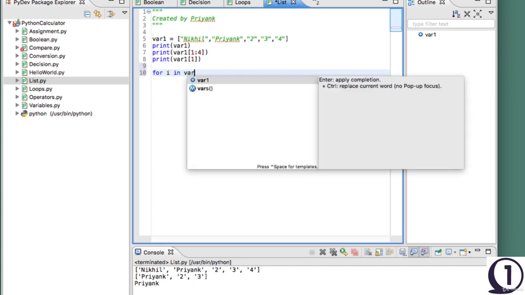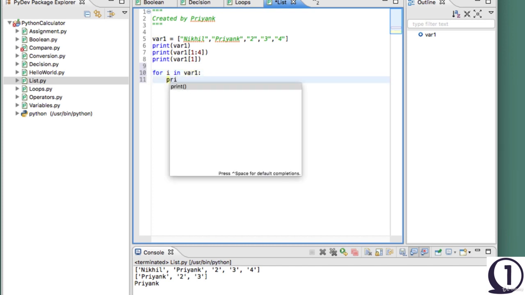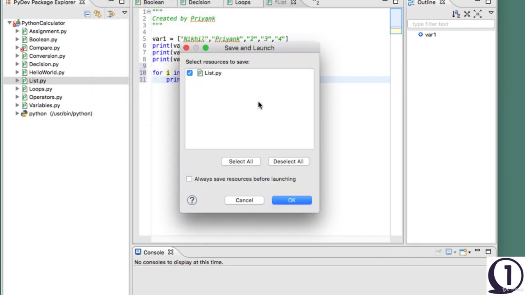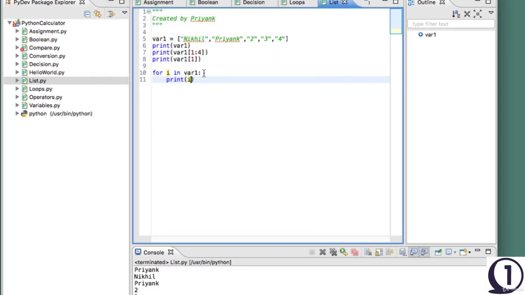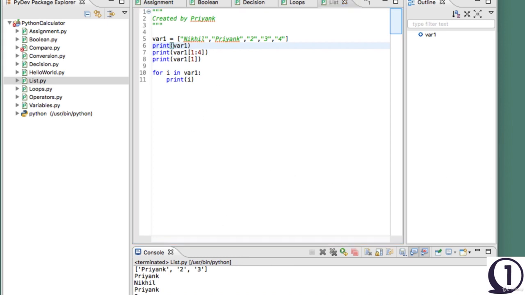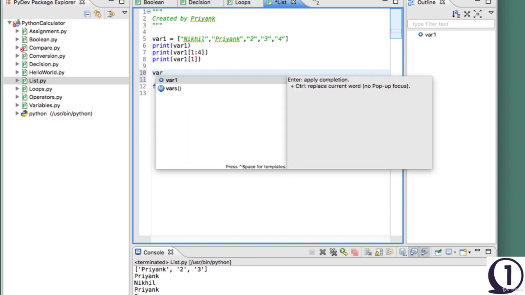Before that, I would like to tell you guys to play around with loops inside a list. So what you can do is for i in list, print i. What this will do is basically keep on changing the value of i and will show the full list. As you can see in the output window, we have all the items in the list, but the value of i changes from 0 and keeps on incrementing. That is, 1 is added every time the loop is executed. So every time the loop is executed, there is an increment in the value of i, and so a change in the items of the list.